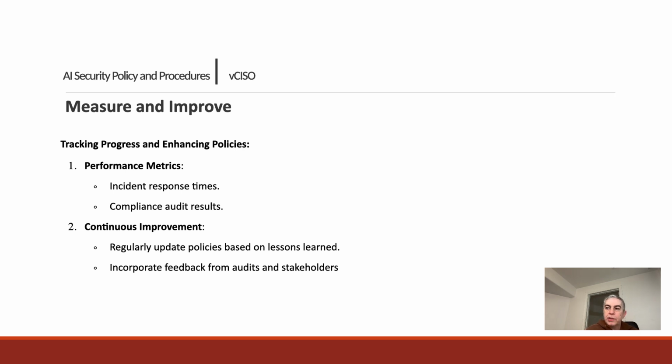Okay, incident response KPIs: MTTD, mean time to detect, and MTTR, mean time to resolve, these types of activities. How many incidents are closed out in this duration, in this month? Those are the things that are important. And KRIs, the risk indicators: how many attacks have I received in the environment? How many of a specific type of adversary attack have I received? How many detections of personal information being shared were there in the environment? So these are very important.